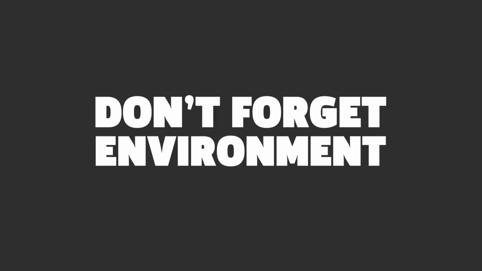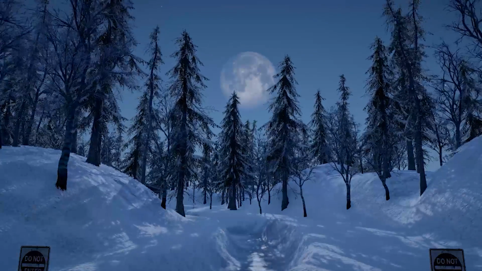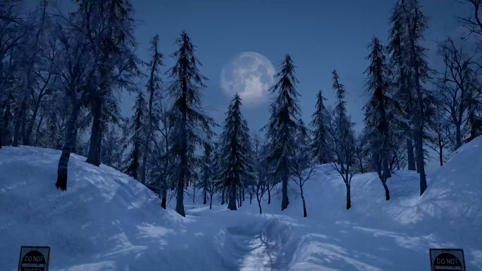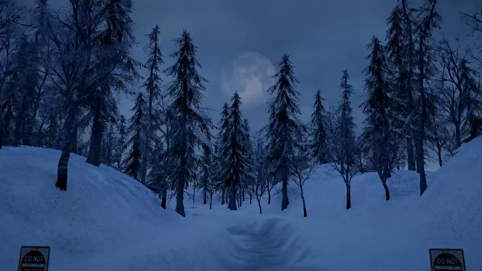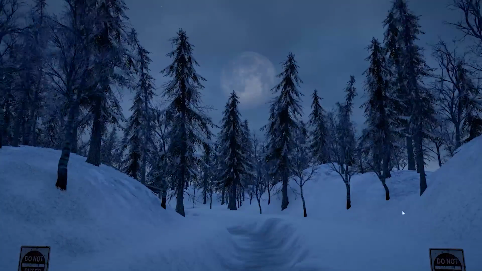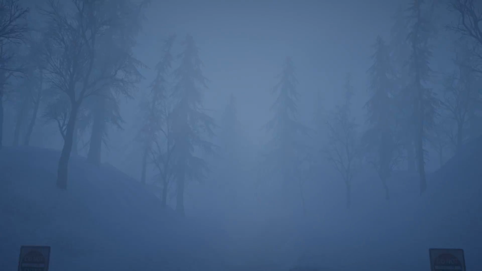Number 7, don't forget about environment. The environment tools are how you set the mood of your map. You can adjust time of day, wind force, fog, the backdrop, and post effects. Seriously, this is what brings your map to life in my opinion. You can turn a simple collection of trees into a dark, eerie forest with just a couple sliders.